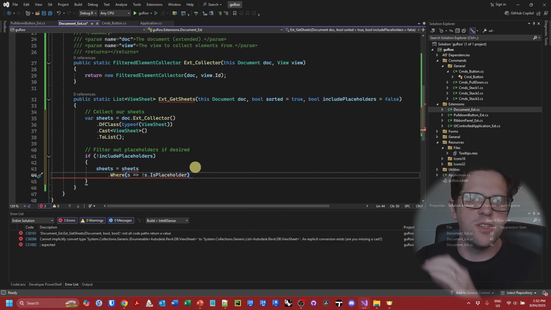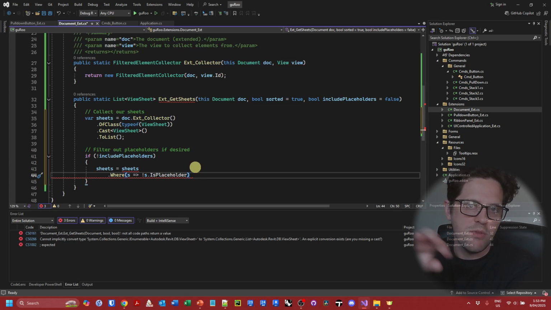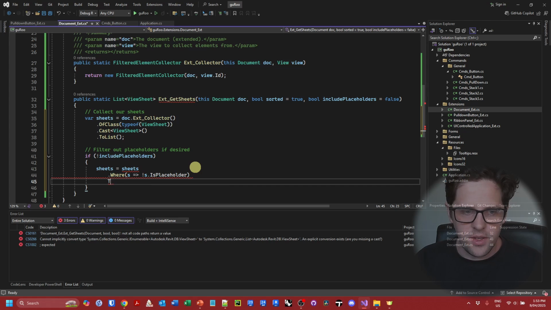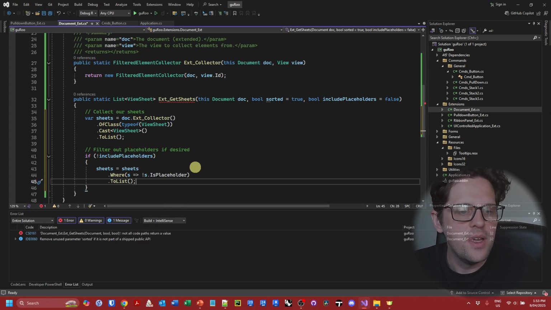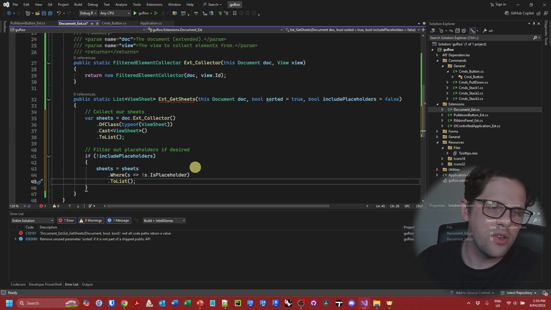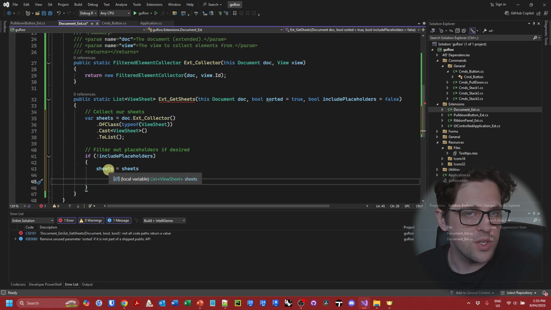So what's going to happen here is it's going to evaluate each sheet and it's going to say, is the sheet a placeholder? And then reverse that condition. So the case that we catch here is the sheet is not a placeholder, but we reverse it, which means that when the sheet is not a placeholder, the Lambda function will return true and our non-placeholder sheets will continue forward. Then I can declare ToList, and I've now just taken the sheets I already had and redeclared them as a filtered version of themselves. So it's a little bit of a trick there. So notice I didn't have to declare var here because sheets already exists. I'm just changing it in this case.